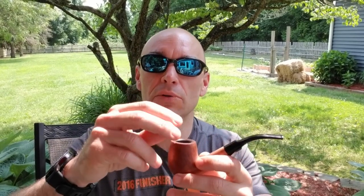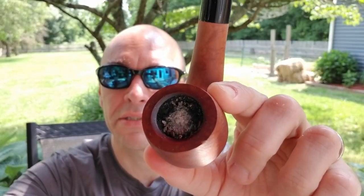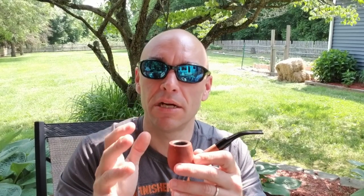But what you get out of this smoke, kind of from the moisture, it's a little moist. So you definitely need to let it dry a bit more than 15, 20 minutes, probably like an hour or more to dry it out well. It packs and burns well. I tend to do a fold and stuff and just crumble some on top, if you guys can see. But every smoke I've had of this has burned nicely and burned down to a nice white ash. And I will say, when you first light it, it tends to be a bit hot. And if you really draw on it, it can get hot on you and you'll lose some of the flavor. So I tend to light it, get it going, and then let it sit a bit and then come back, relight it and smoke it, and it seems to calm down and smoke better for me.